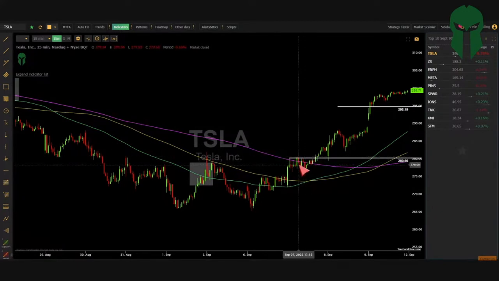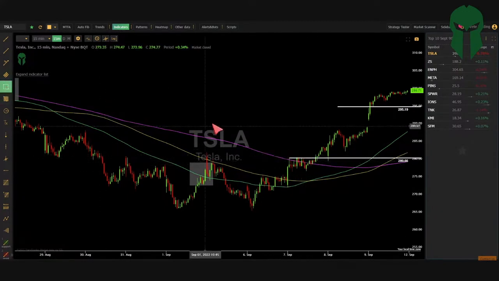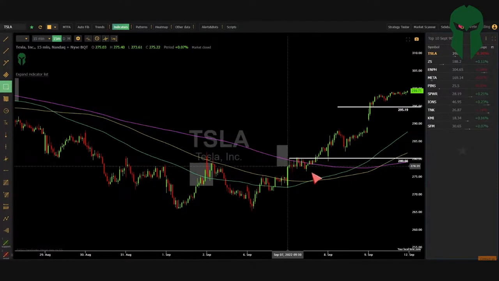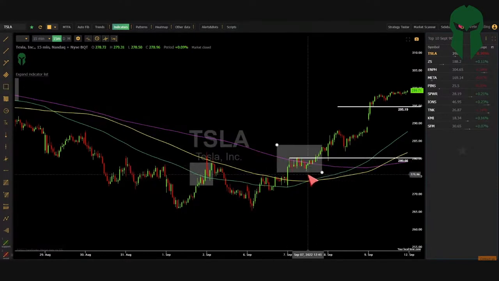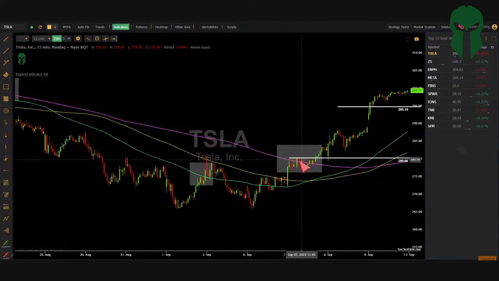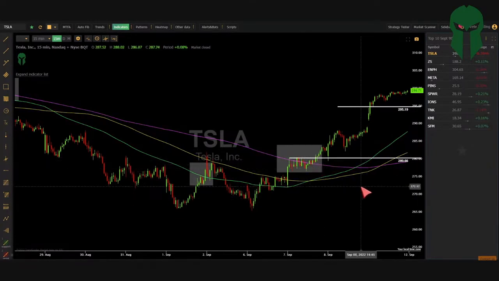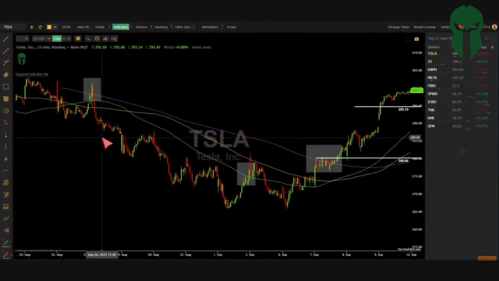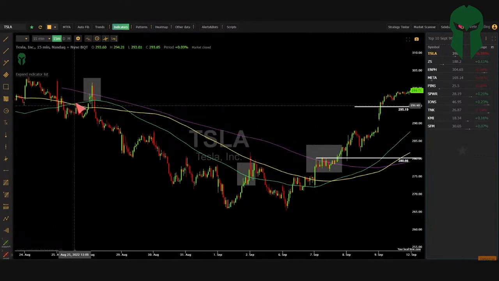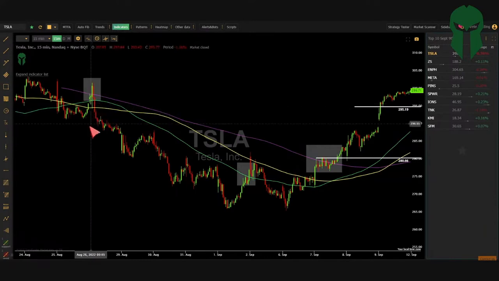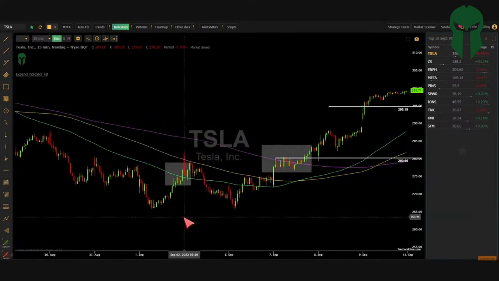As that battle's going on, the 8-day moving average, what's happening? You have this battle going on right here, and as that battle continues, all you're doing is building the 3 and the 5 up. The longer you stay testing that line, the higher the degree of probability you're going to break. I'm going to say that again because I know I'm throwing a lot out there. That works on the upside as well as the downside. The more times you hit a line and fail, hit a line and fail, the more chances that you're going to fail. That's just the way it works.